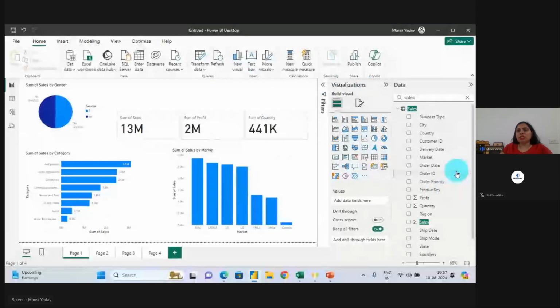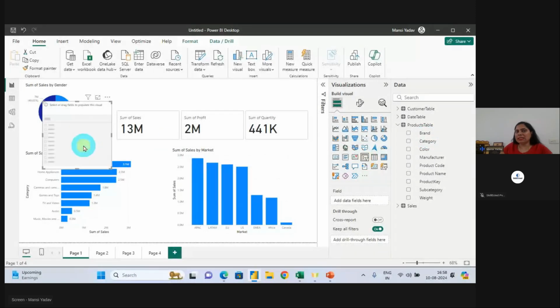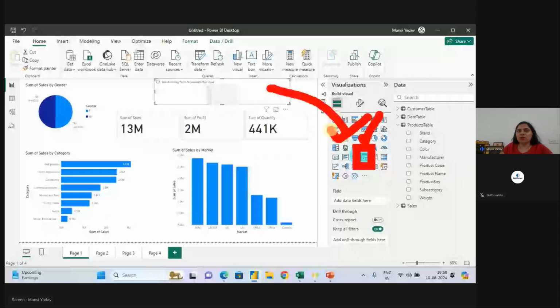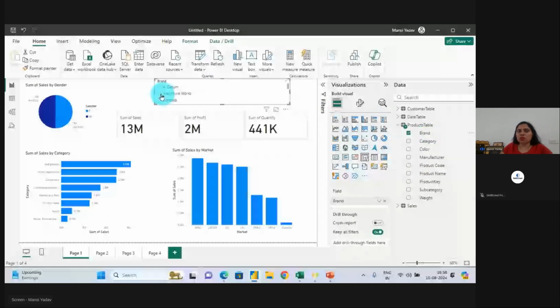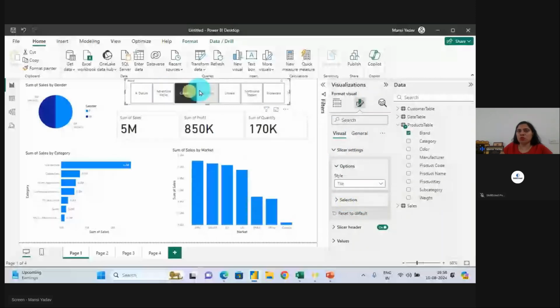And the best part, let me show you. Let's say we want to show it by country, or maybe by brand. Brands are given here. So we can slice and dice this data using a slicer. This is my slicer visual. I'm choosing this slicer and going to add brand here. Now I want to see it by brand, Contoso. You will observe that these numbers will change. Can you see, the moment I select?